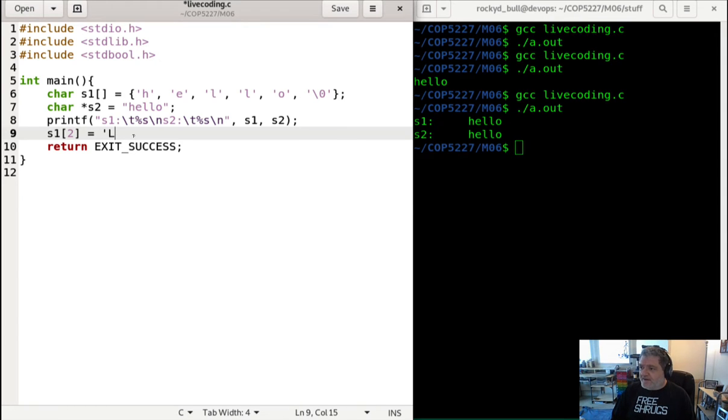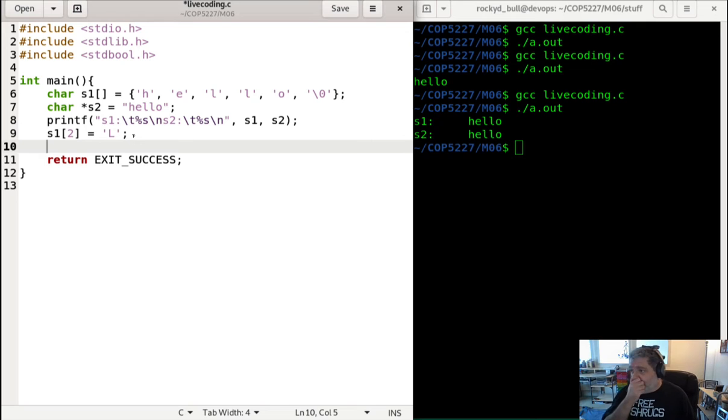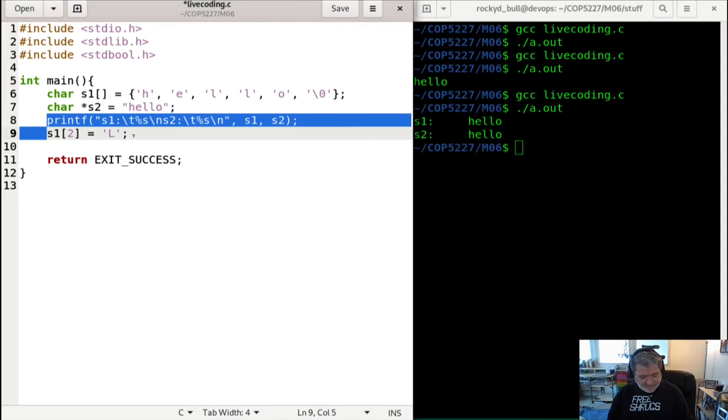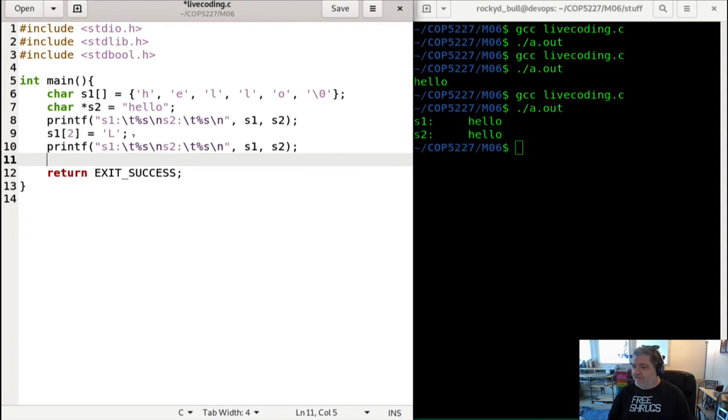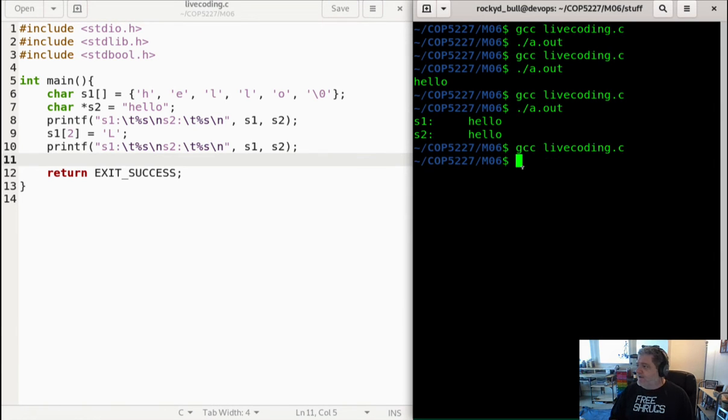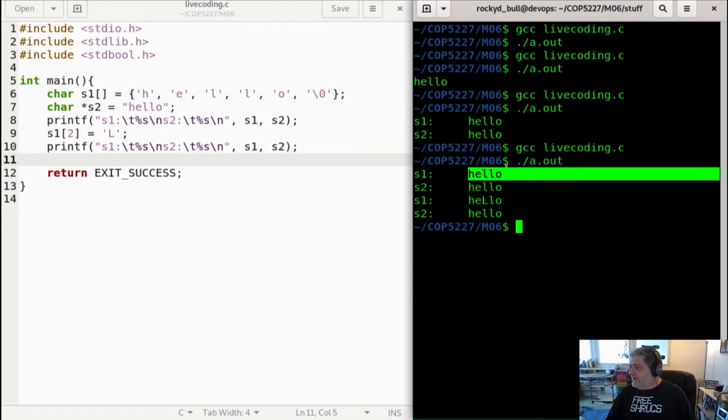And I'm going to say that I want it to be an uppercase L. If I do this, and I display again, I'm going to grab this and cut and paste it, and I display again both strings, you're going to see that I'm changing actually the string itself. Here we are. S1 is hello here, and then after the modification, S1 has an uppercase L for the first L of hello. All right.